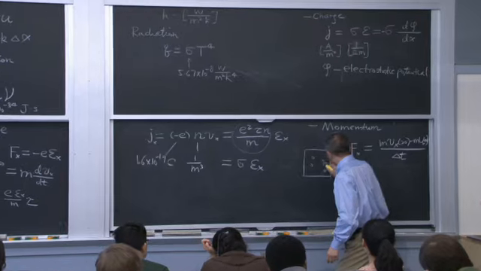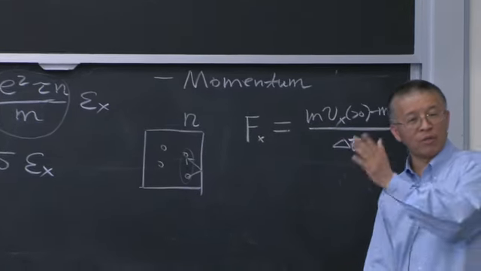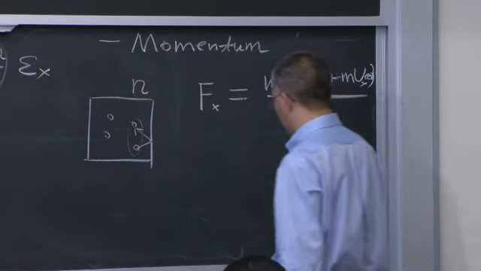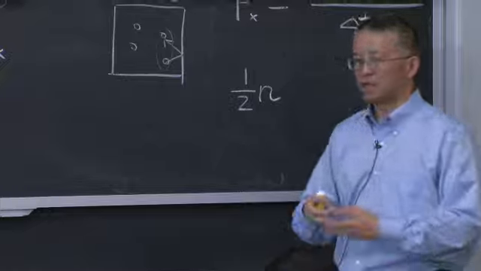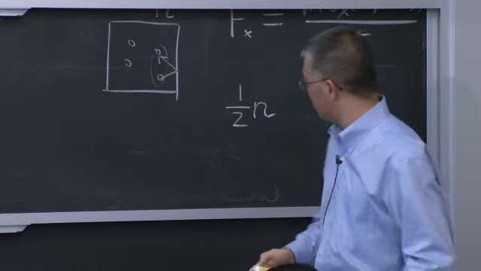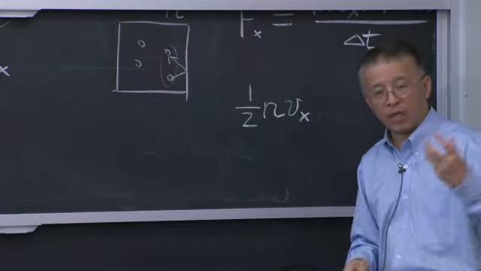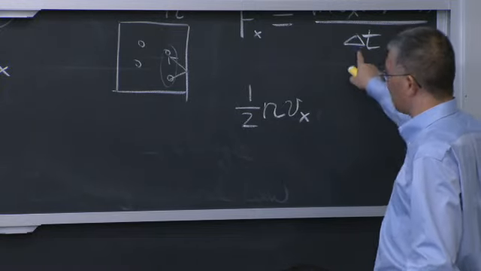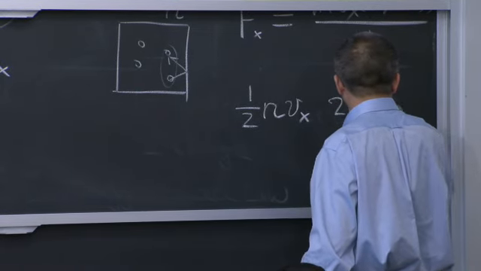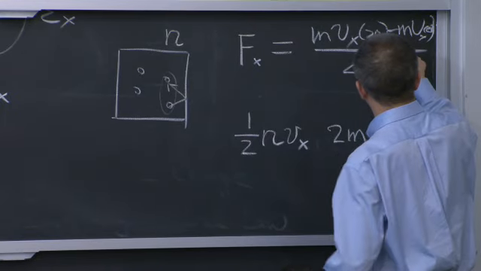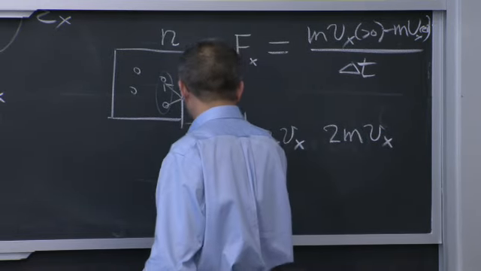And I have a lot of molecules here. This molecular density is n. It's random, so half of them are coming towards the wall. So my density is 1/2 n. And in terms of the rate, the rate coming is still vx. That's the rate coming, and this gives me the delta T I need. And then I have 2mvx. I'm assuming, like I said, this vx is just reflecting back. So this will give me pressure.